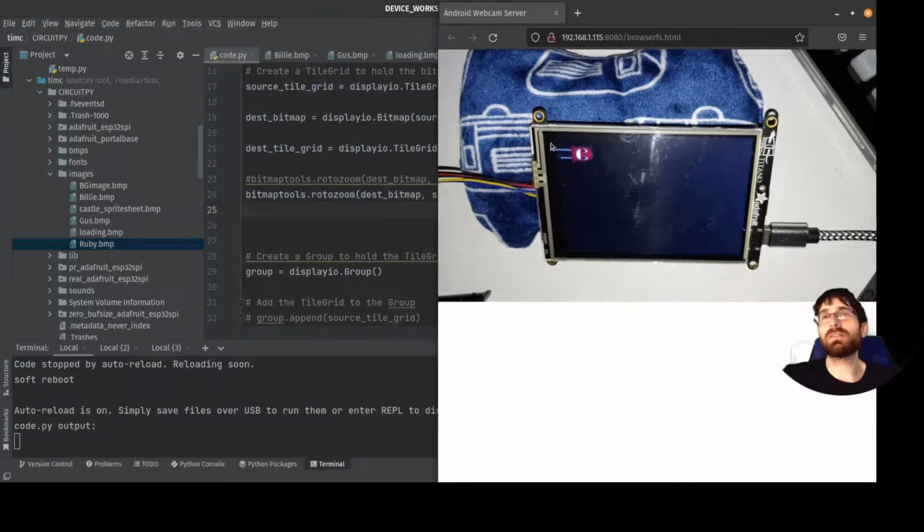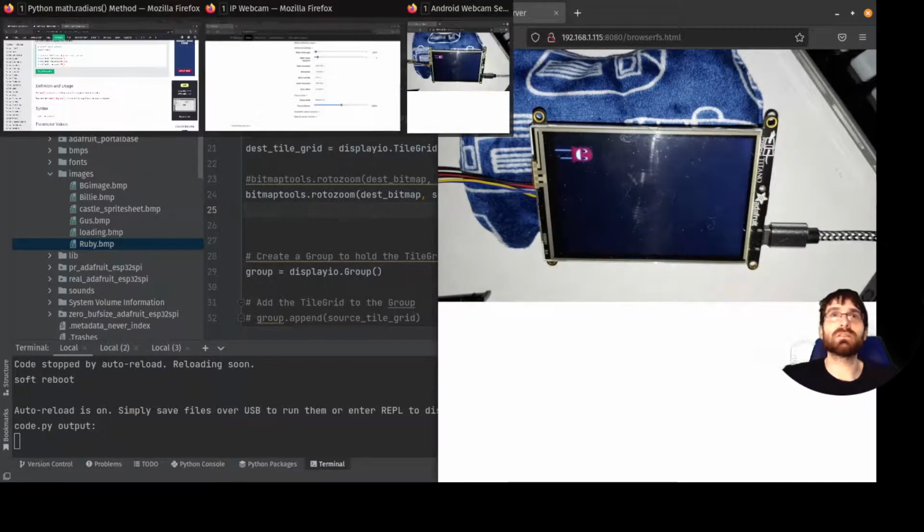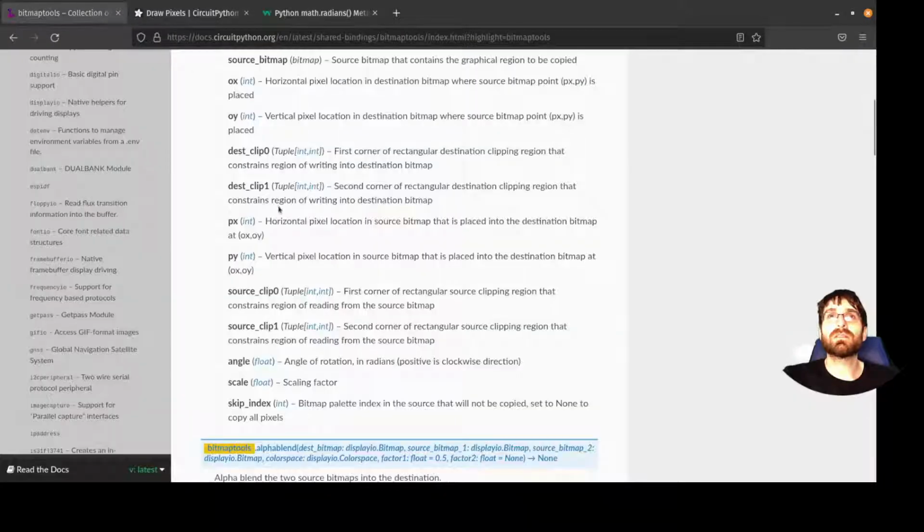I don't quite get the OX and the PX as much as I thought I did. If they were all on zero, I would have expected mostly the same thing.